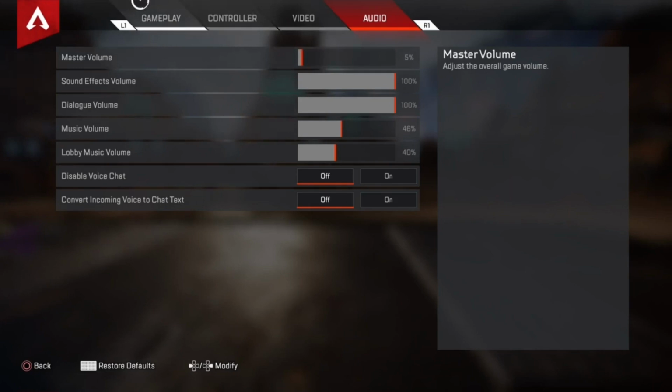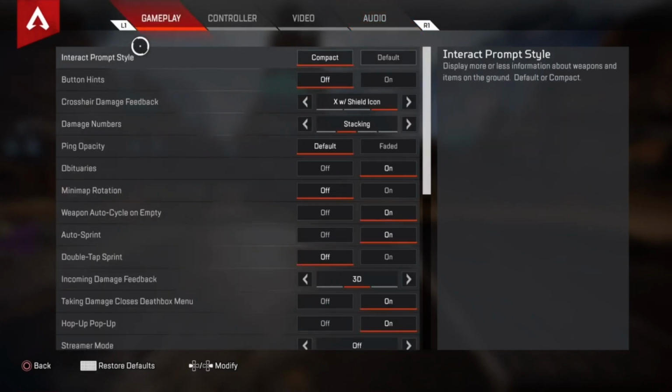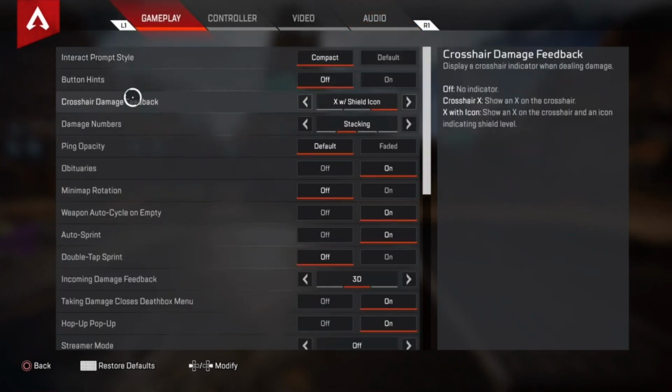But anyway, going back into the gameplay section, let's start off with the crosshair damage feedback. Now, this is also one of those things that is based upon your personal preference, but I would suggest keeping the X and the shield icon on, because the X just lets you know that you're hitting your shots, and the shield icon just lets you know what kind of shields they have and if you've cracked it or not. So I highly suggest keeping the X with the shield icon on.